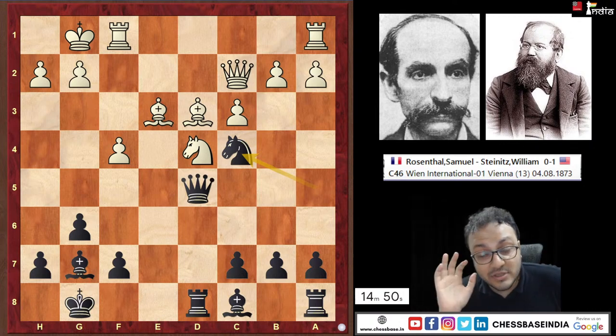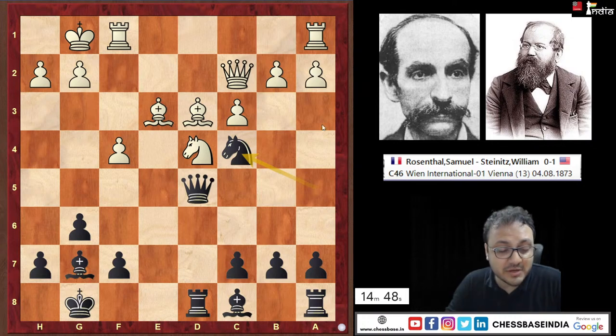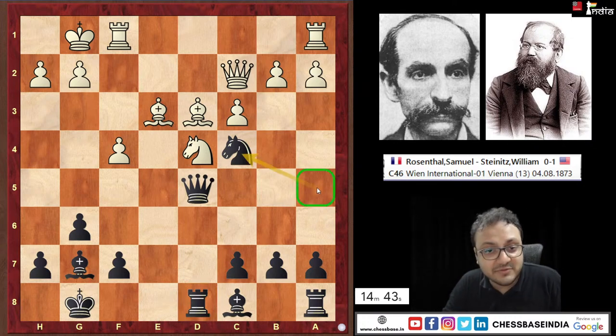Aradhya Gupta, rook e8 was not a bad move. But once you committed your rook to d8, why do you want to move it again? You have a knight on the side of the board. Let's bring it back. Not bad.